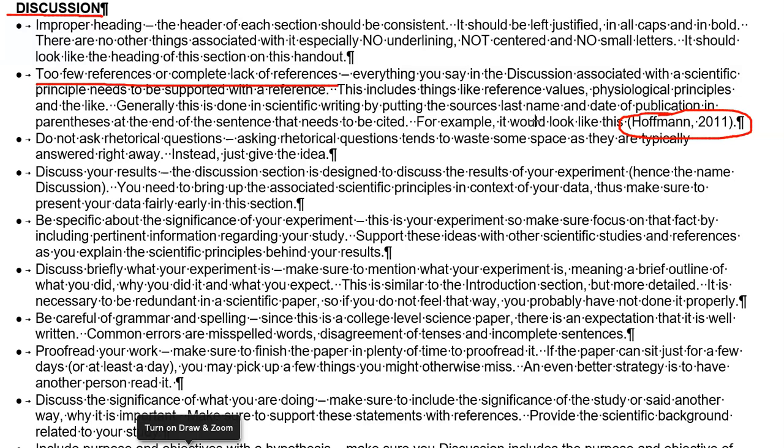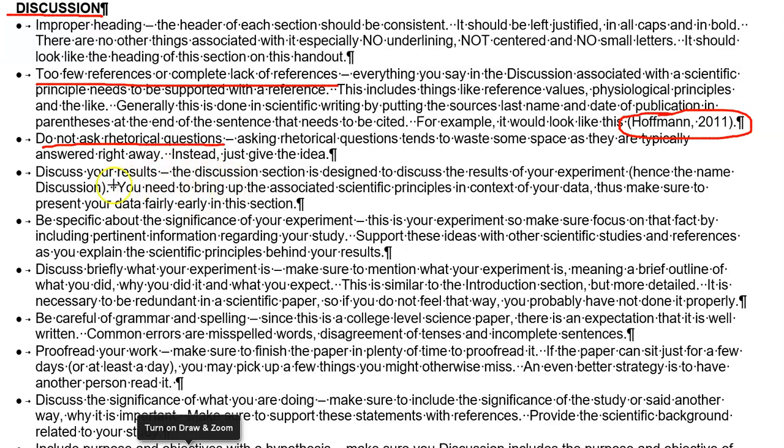So if you said, oh, blood glucose, we've said our person's normal because normal blood glucose is 70 to 99 and our subject was 86, you need to say where you got that number from. And now you can say like Fox, 2016, or whatever year Fox you have. Like we saw before, don't ask rhetorical questions. Again, in science, we're just going to go straight to the point.